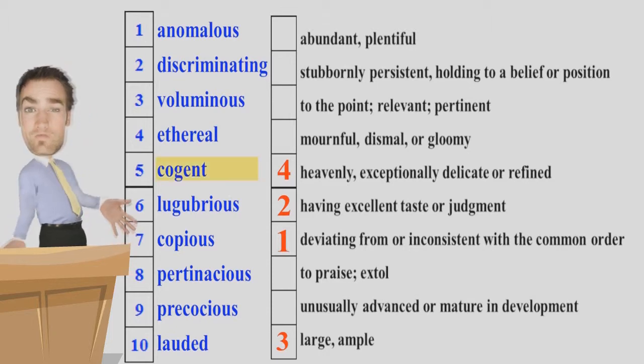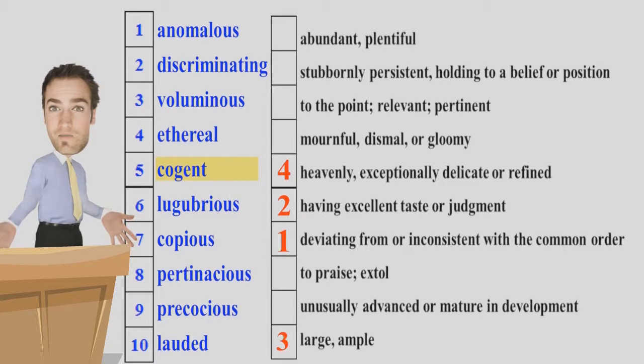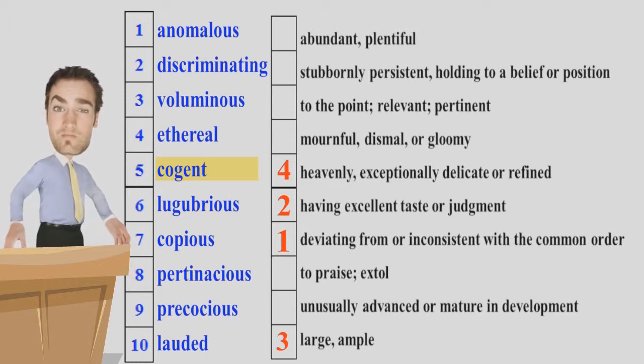Our fifth word is cogent. A really useful word, especially the cog part. Anything with cog in it generally means to know something, and you find it in quite a few different words. You might see it in cognitive therapy, or cognizant, I'm aware of something, or to recognize somebody, I know who they are. So you see it in a lot of words. It comes from the Latin cognoscere, which strangely, or not strangely I suppose, meant to know. It's an extremely important root to remember, so don't forget that root.